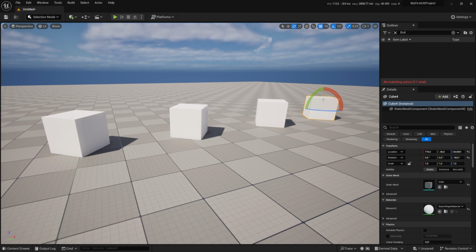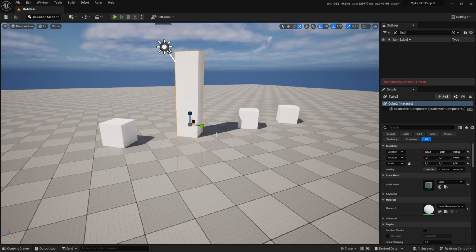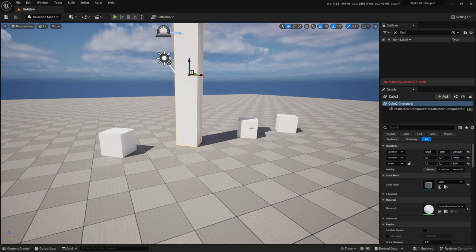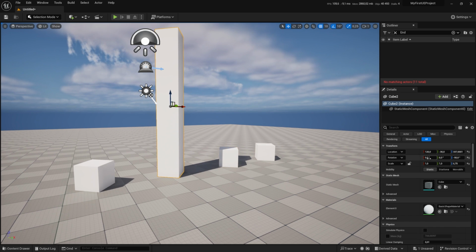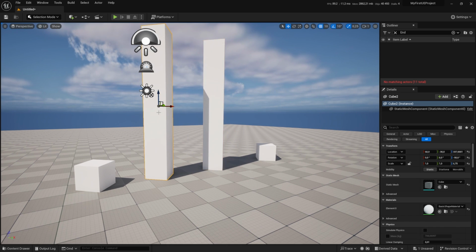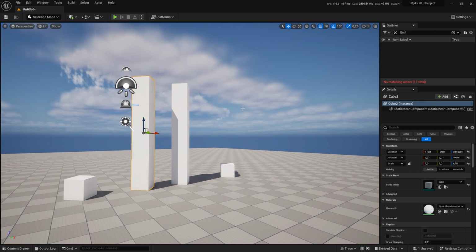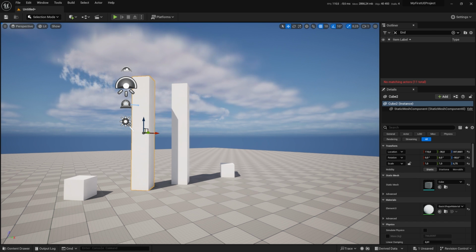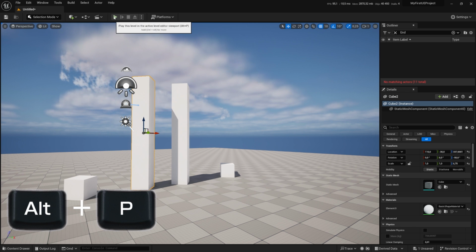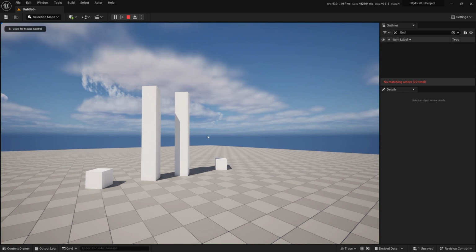And whenever we have something working, let's say I already scaled this one, and I will put it here, and I'll press End, and I'll copy the location. There it is. So I have this working, some kind of structure, right? And I want to play the game to test how everything is working out. Well, we can click on this play button, and when we do, we will immediately be playing from the camera's position.